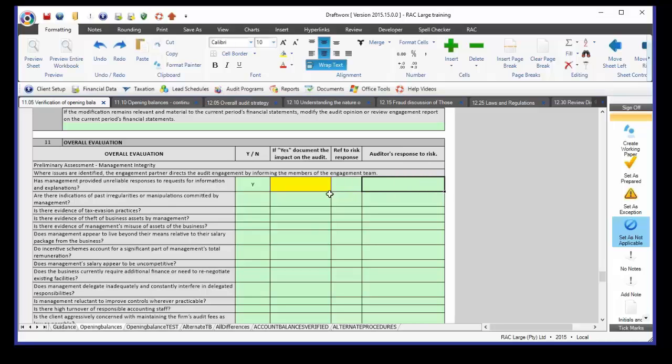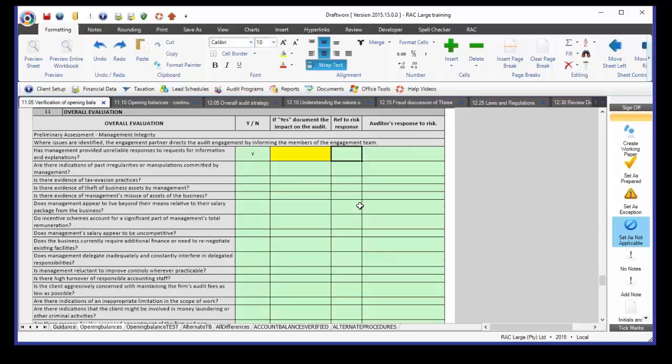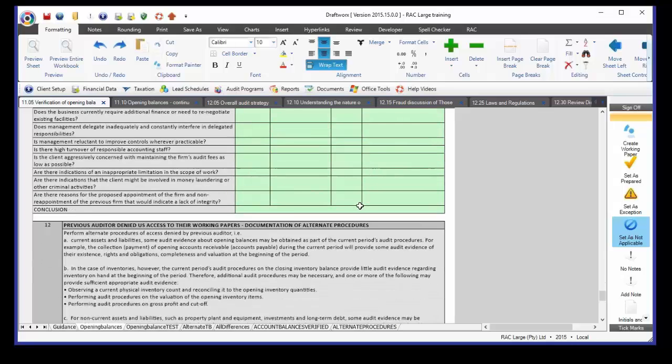And then what is our final response to this risk? What are we going to do? So we look at the impact and our response, and then we just reference where that response will be carried out. It might be that at this point you don't know yet. You're still going to go and do the procedure, so you might not be able to put a hyperlink in immediately, but please do make sure that you come back and document this later on in the audit.